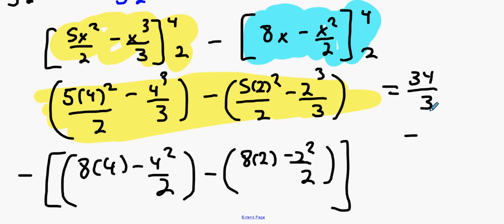Alright, lob all that into the calculator, figure out what it is, and we're going to take it away from 34 over 3. What did you get for that part? Who got 10? Good man. Alright. Big Mick has it. It's guaranteed. Now, what's next? 34 over 3, take away 10. 4 over 3. And we get 4 over 3. Well done.